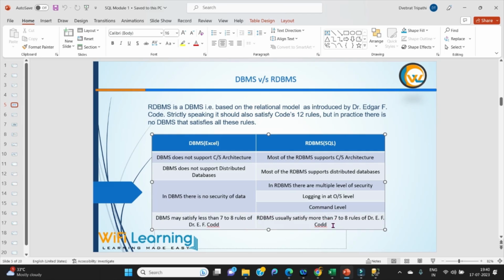But Microsoft would have realized that if they followed all 12 rules, SQL would be very complicated. That's why, for example, there are some normalization techniques. As per the book, you should follow all those normalization rules. But in industry, I have seen very few or none of the companies following those normalization techniques.